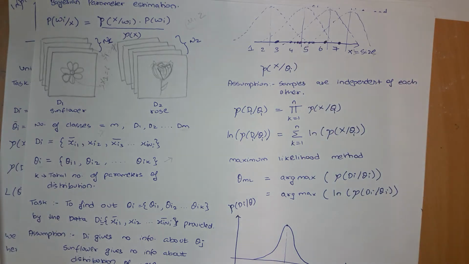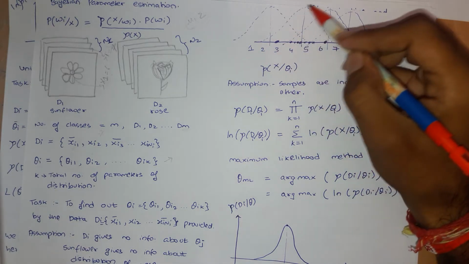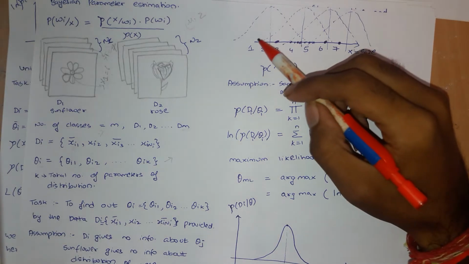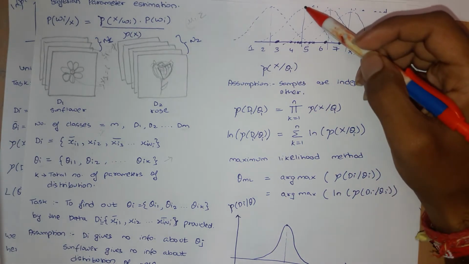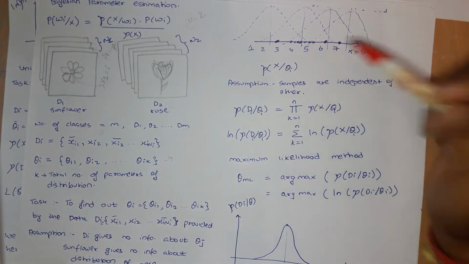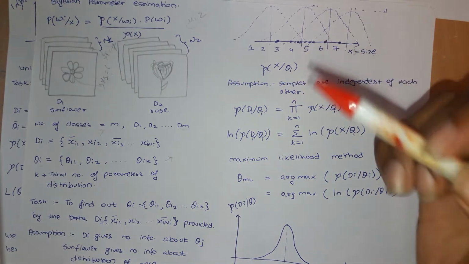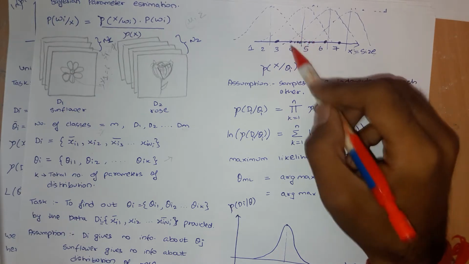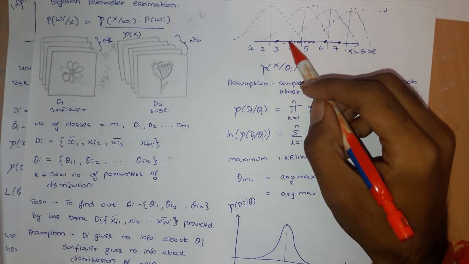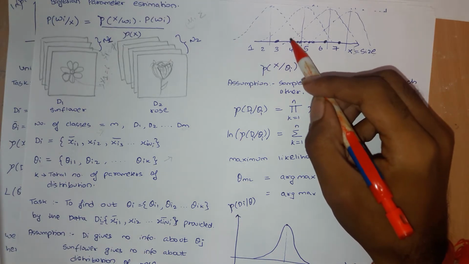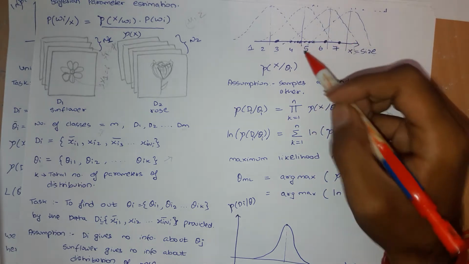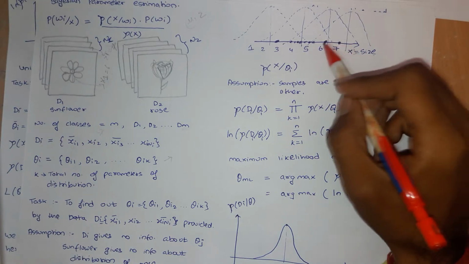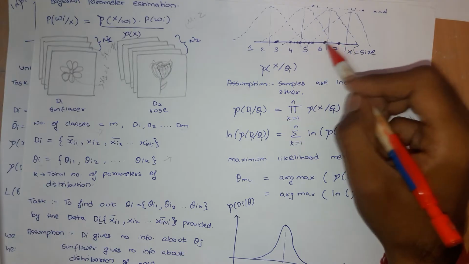What we have to do is fit a Gaussian. Here I am taking Gaussian because we have become familiar with it. We have to fit a Gaussian such that it approximates our data. Intuitively speaking, you can see that a lot of data are falling in this range. So the probability of the data falling in this range is higher, because a lot of data samples have come over here, and only two data samples have come over here. So the probability of data coming over here is lesser.